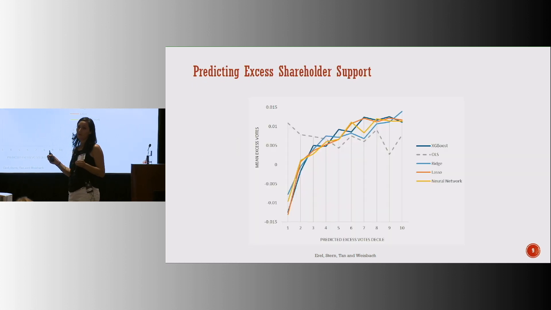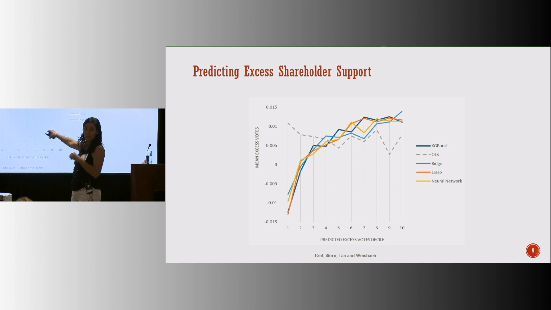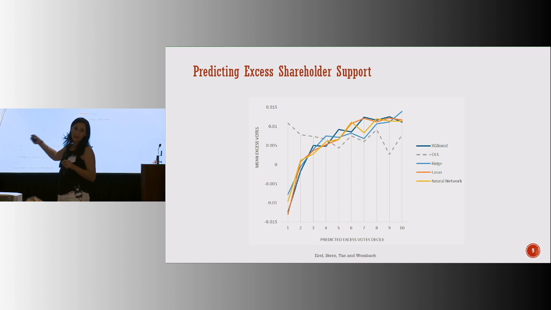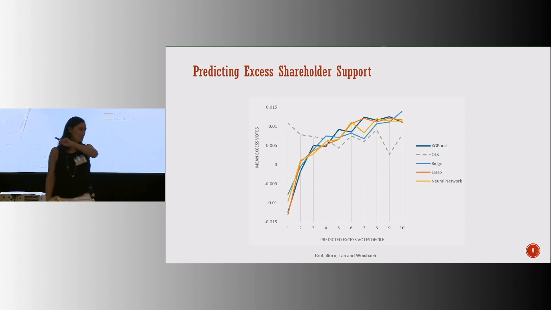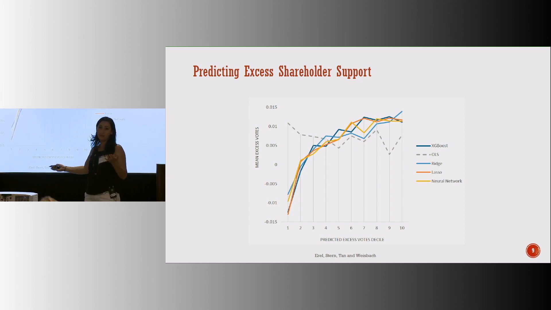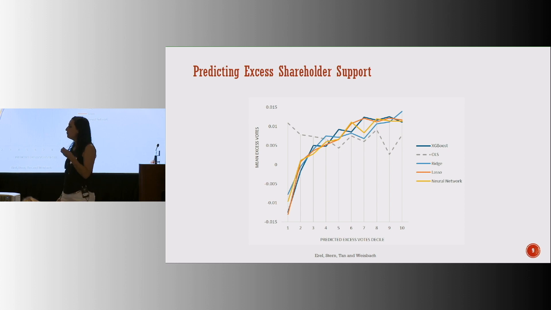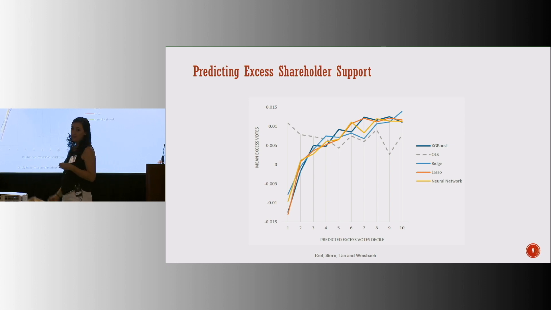All of the results I'm going to show you are relative to the new director appointments in our test set. On the x-axis you have the predicted performance, and on the y-axis the actual performance of directors. All of those colorful lines are the performance of the different machine learning algorithms. Directors predicted to do poorly indeed do much worse than those predicted to do well — just a simple test to confirm this is exactly what we would want to see. We contrast that to what an OLS model would do, and the OLS model out of sample really struggles along that dimension. We're interested in directors at the bottom — those hired whom the algorithm predicted would be bad directors, and who indeed turn out to be bad directors. Shareholders are unhappy with them, so who are they and why were they hired is what we're after.